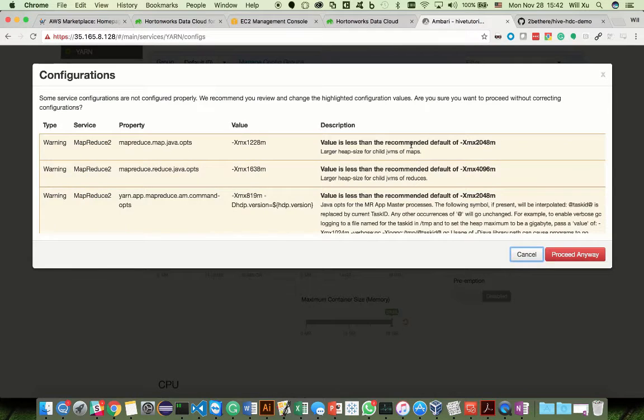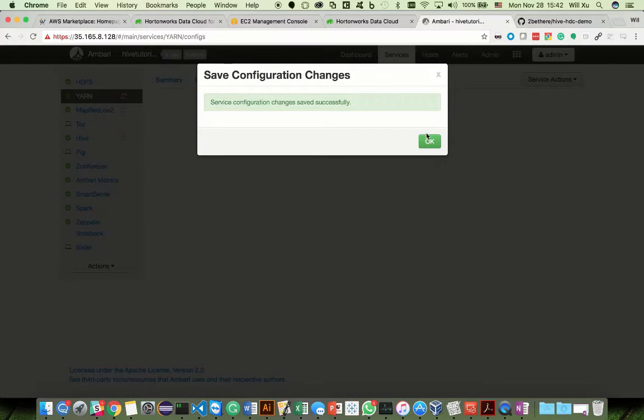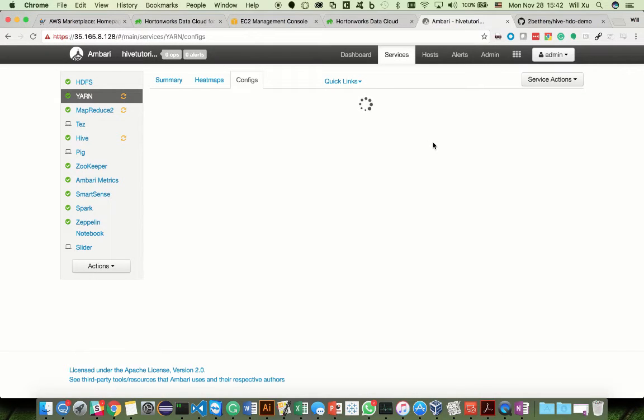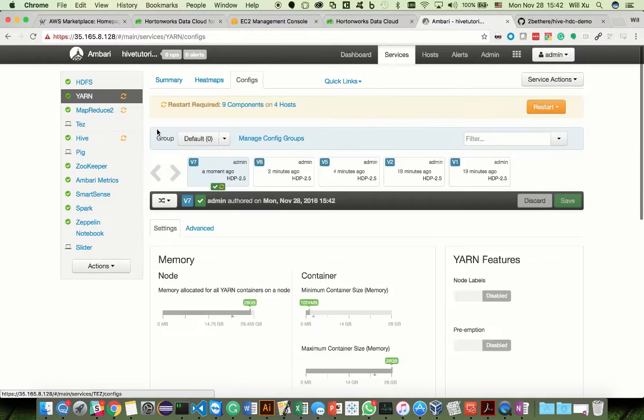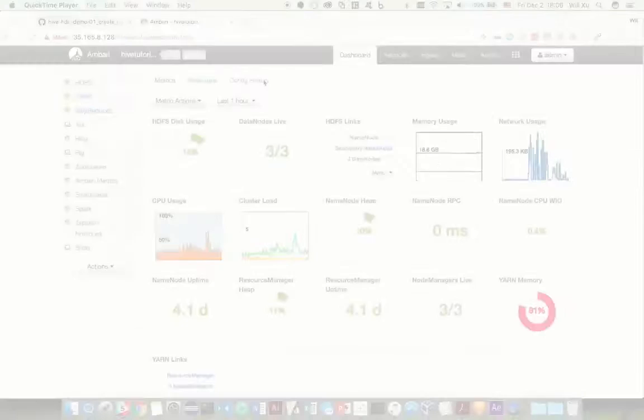The cluster will go through and do some optimizations based on the two inputs we have provided. It will tell us there are some components requiring restart, so we want to do a restart all affected, and then confirm all restart. This will cycle through all the individual components, daemons and services to load the latest configuration file.